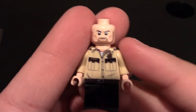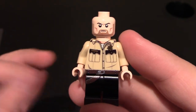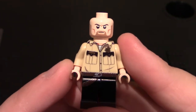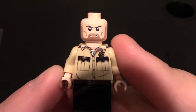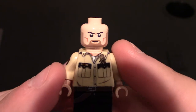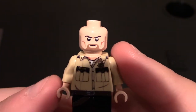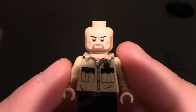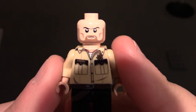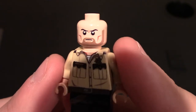Here is his minifigure. This is more of like the season 1, 2, and a little bit of season 3. He kind of dropped the sheriff act going into season 3 — it was a Rictatorship if you've seen The Walking Dead of course. Coming to his face, you can see he's got the beard stubble going on. You can see some of the details for the cheekbones. He's got an angry look — he was trying to find his family, trying to find Coral.